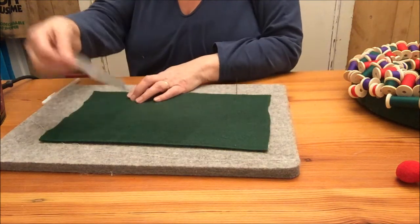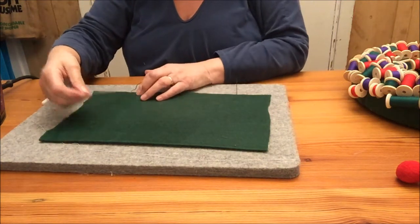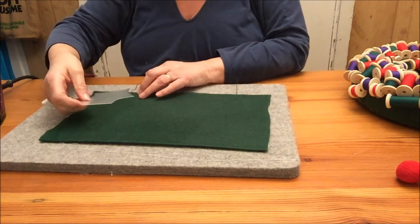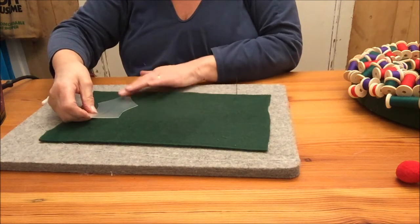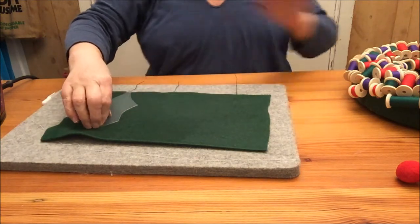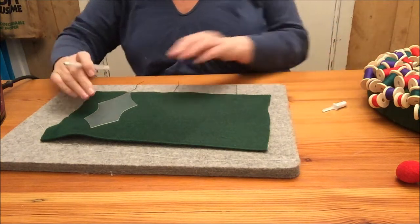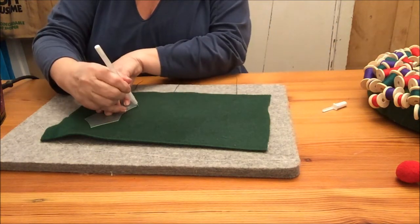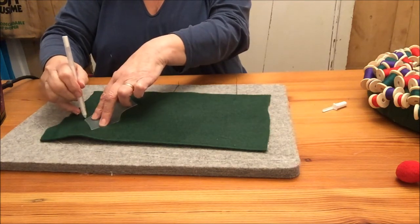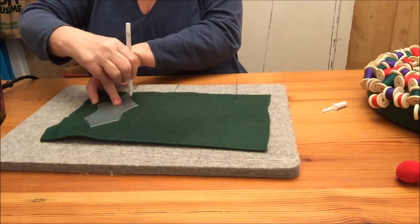Right, so this is my holly. I'm going to place that. Now make sure you draw a line down the centre, make yourself a template. The bottom here is the bottom of the holly. So place that on there. And as I have said before, if you've seen any of my previous tutorials, this is a gel pen. I love it. This is a white gel pen, much better than chalk.